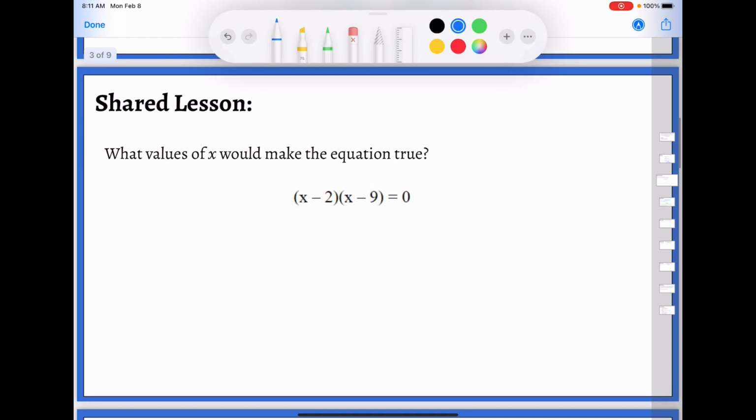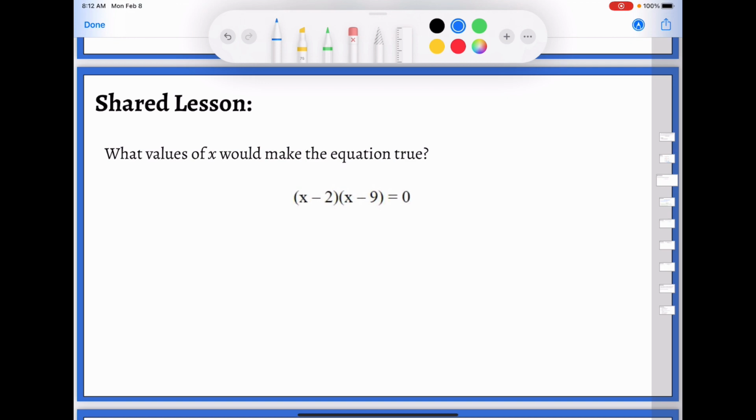So if we put this in context of a quadratic equation, right? Let's take a look at this. Now here, I have 2 sets of parentheses. I have x minus 2 times x minus 9, right? Now you might be thinking back to the last unit and saying, oh, I know what to do with those parentheses. Yeah, I could FOIL or distribute. I know what to do with that, but I'm going to say pump the brakes here, right? Now you can think about that. If I would FOIL or distribute there, I would end up with an x squared and then negative 11x and then positive 18, right? So this would be a quadratic equation, but I don't want you to multiply.